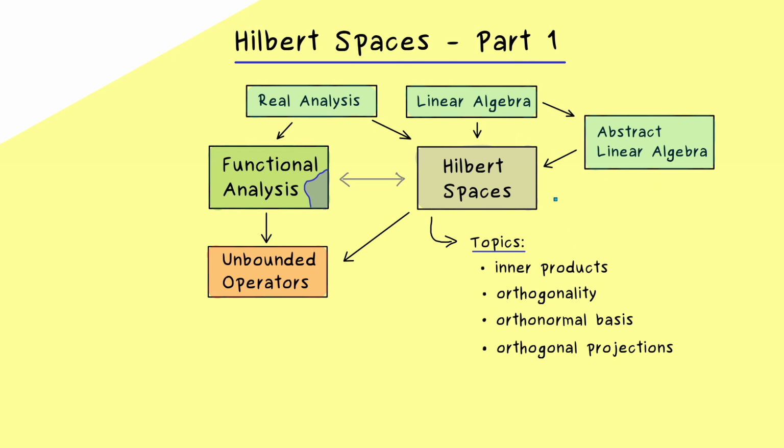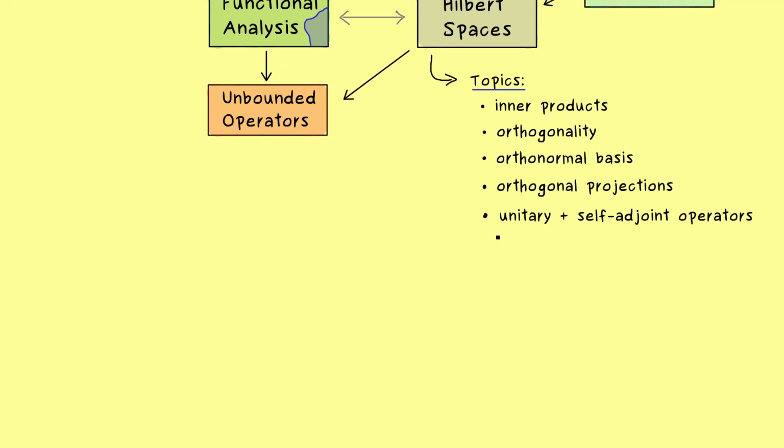In fact, for infinite dimensional spaces, it will be a little bit more complicated. Moreover, we can also generalize matrices, so we will talk about linear operators on Hilbert spaces. And some special cases we have there are unitary operators and self-adjoint operators. And maybe at the end of the course we can also talk a little bit about the spectral theorem for these operators. Okay, there we have it. This is the overview of the course, and now we can start with the content.